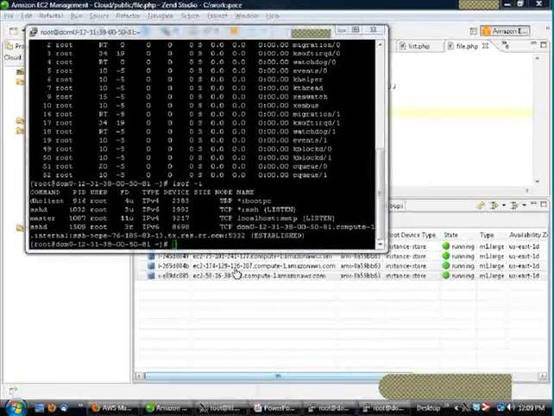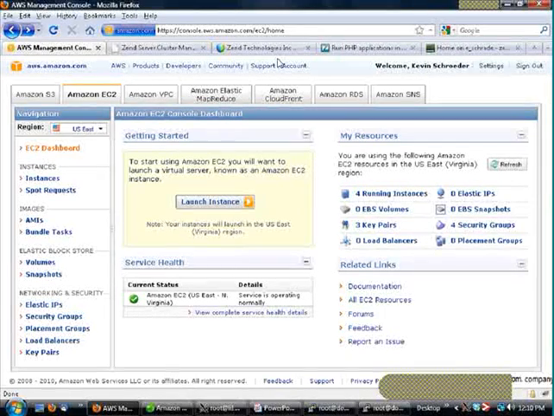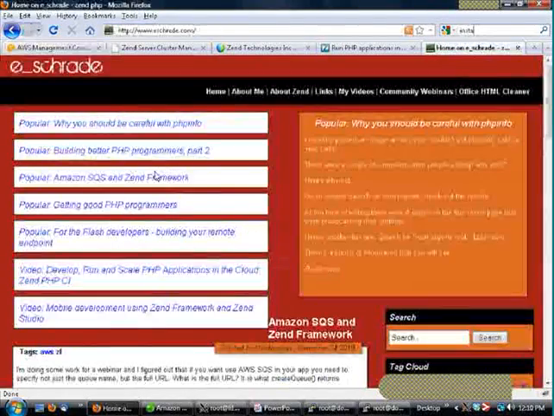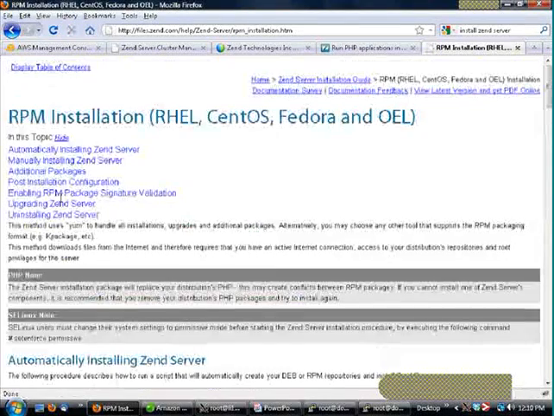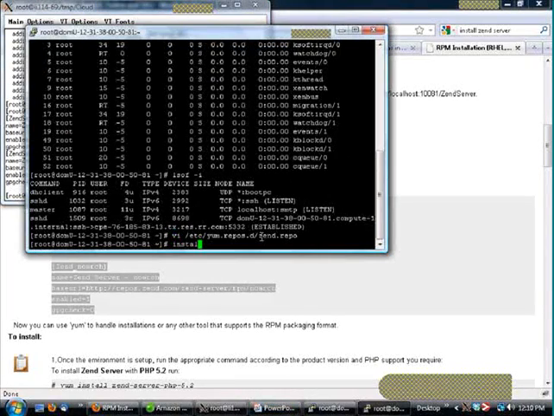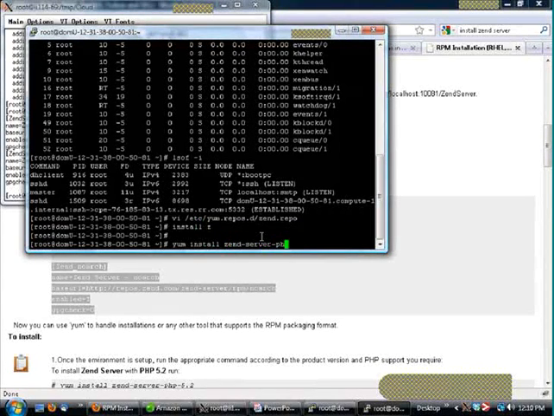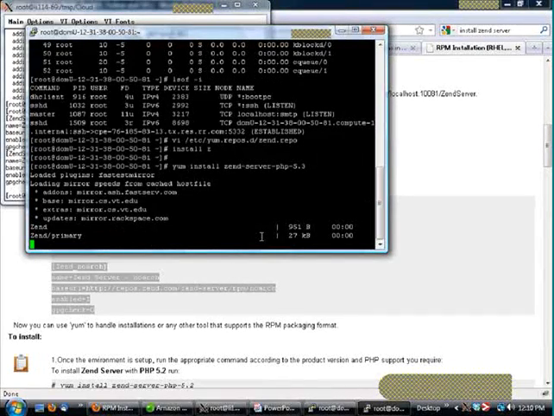But there is information that you can go to on how to install that. There's a file, here we go. Go here and put this in there. So I'll just do that right now and show you how easy that is. In /etc/yum.repos.d/zen.repo, paste this in, done. Install: yum install zen server php-5.3, and you're now installing Zen Server. This one doesn't have Cluster Manager involved, but it does have Zen Server.